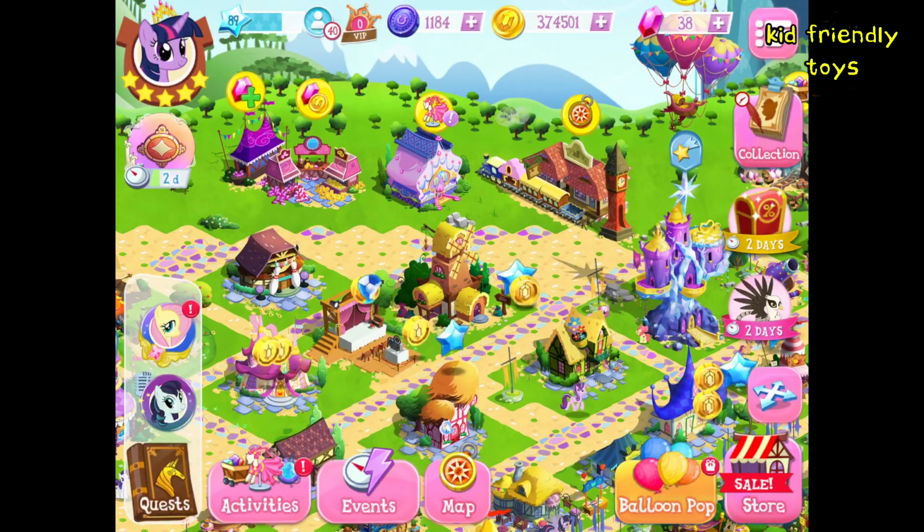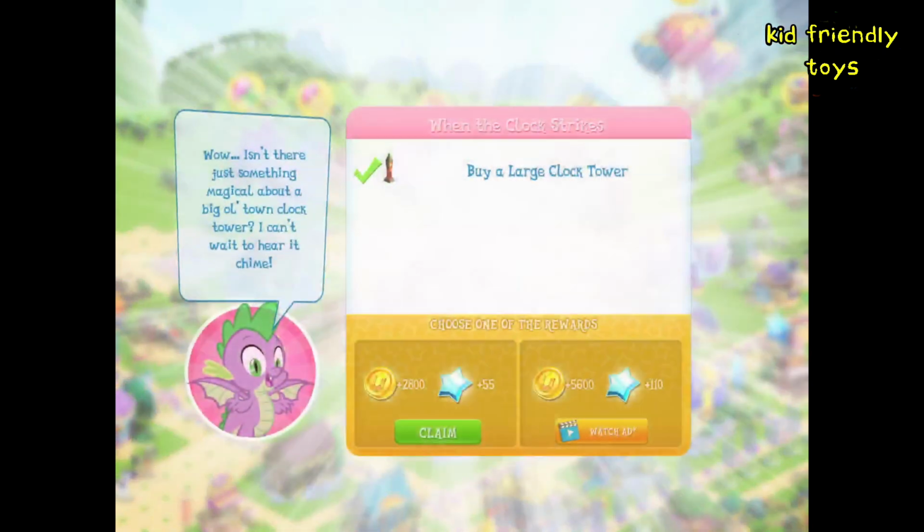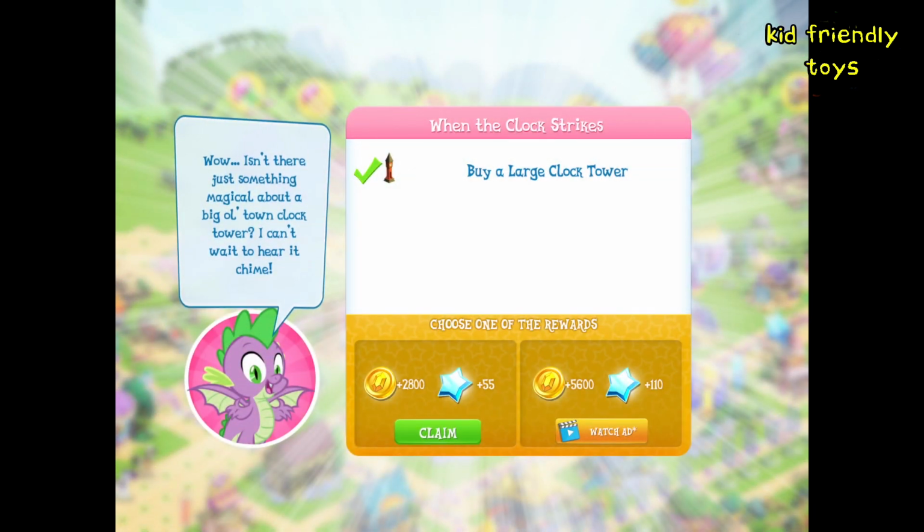Now let's check and see what this new quest is from Fluttershy. For when the clock strikes, we're supposed to buy a large clock tower, and it's checked off there, so we're done. Wow, isn't there just something magical about a big old town clock tower? I can't wait to hear it chime.